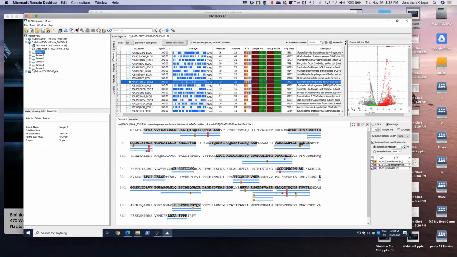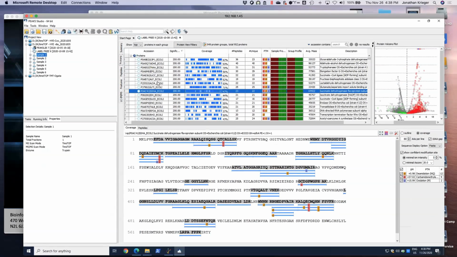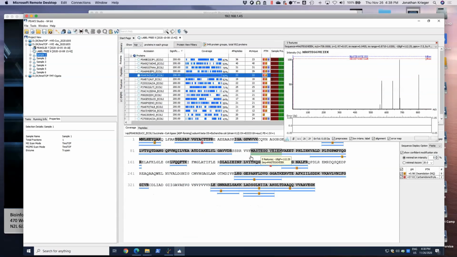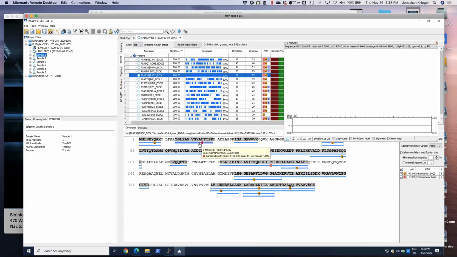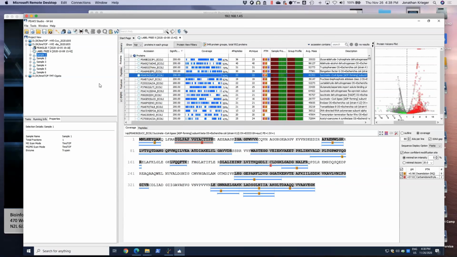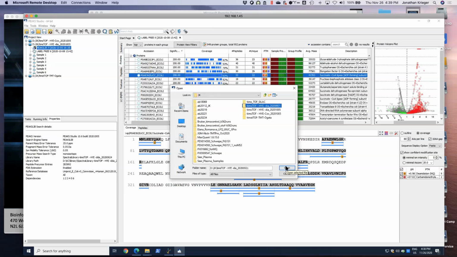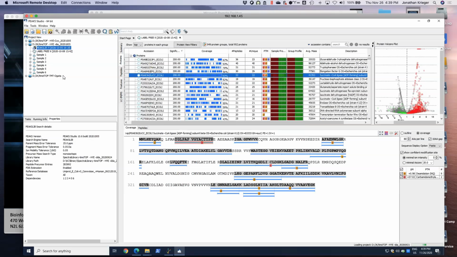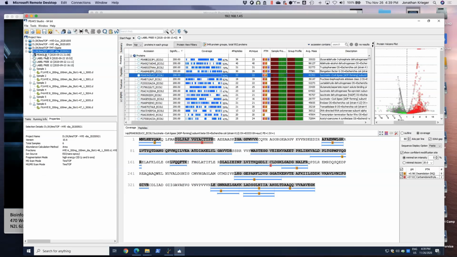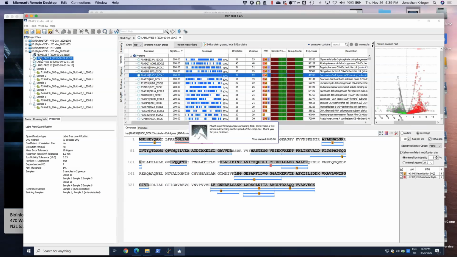And so when we look at these E. coli proteins, nothing is... technical difficulties. What is going on here? My apologies. I may have opened the wrong project with the wrong library. Okay, let's try this again. In the meantime, if anyone has any questions, feel free to ask and I'll try to answer them.